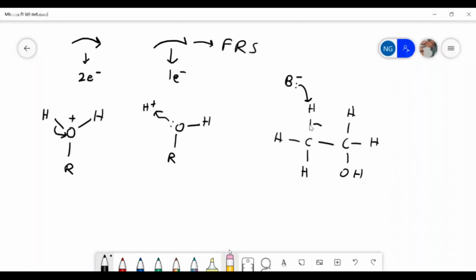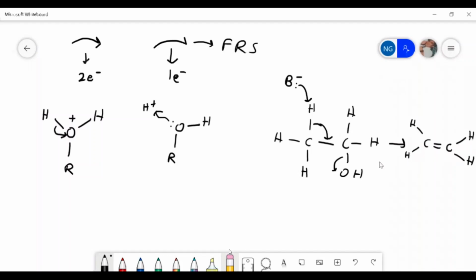If you notice, since I'm converting this bond into a double bond over here for elimination, what you have to do is you basically draw your arrow to the single bond here to signify that bond is being formed, then just kick this out. Alright? So that will just give you the product of your elimination reaction, which is your alkene. So these are just the basics, right?